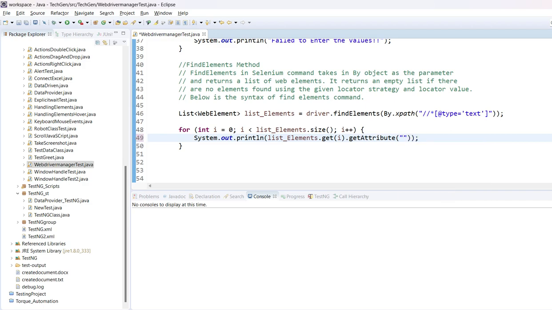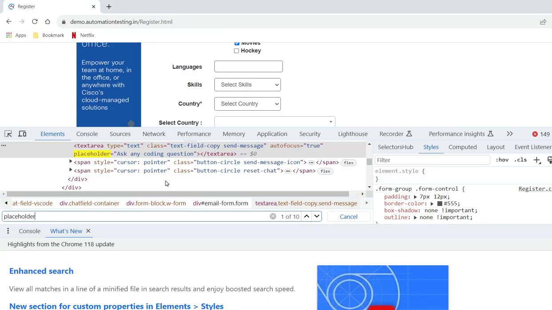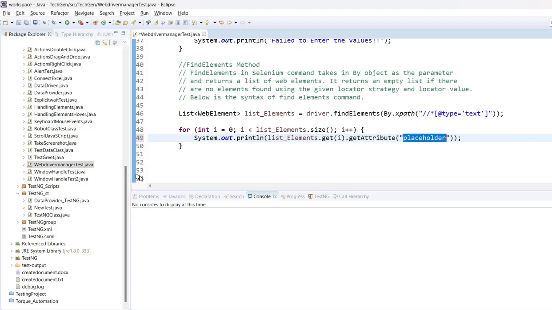So I will write placeholder. Whatever placeholders we have, we will get the attribute and print it in the console. You can see this placeholder, 'ask any coding question'. This type is text, so it will print in the console.